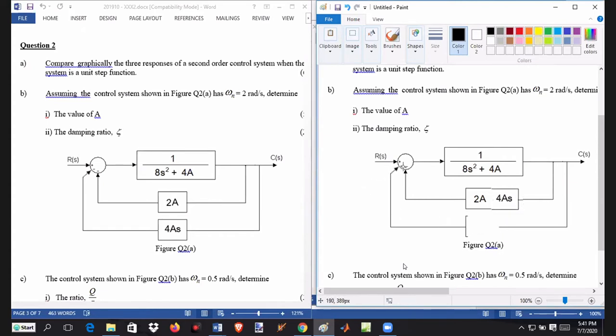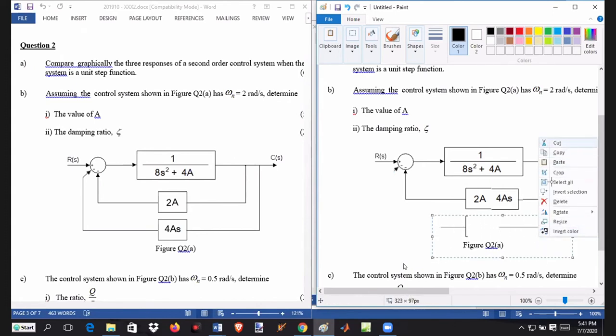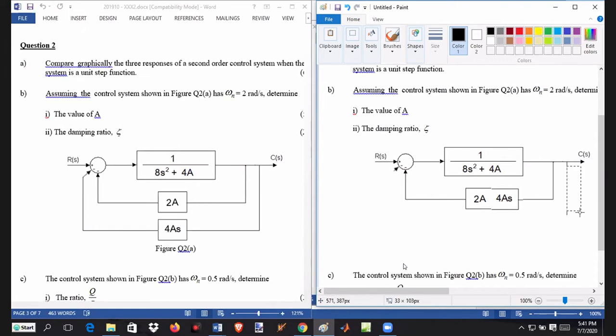Minus, you see the sign here is minus. So what you can do is you don't care about this one anymore. This one is no more there. Don't care about this. Now this is called block diagram reduction. I will come to that later on. So you do like that.